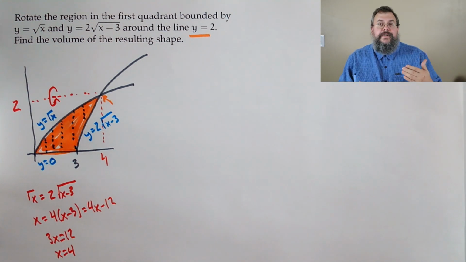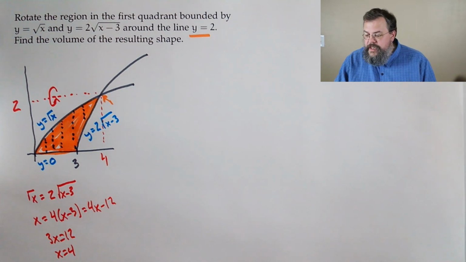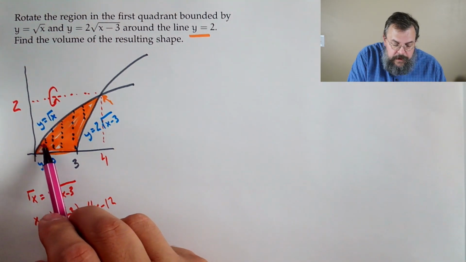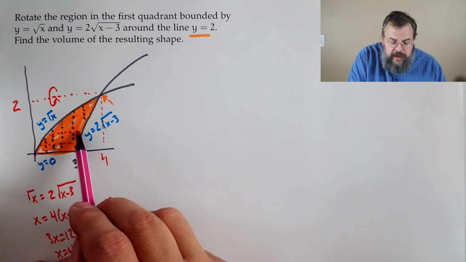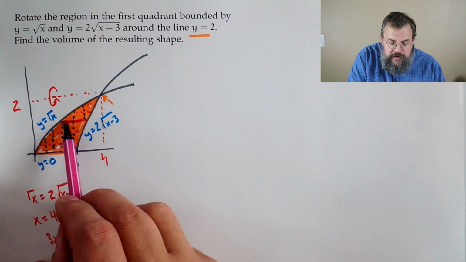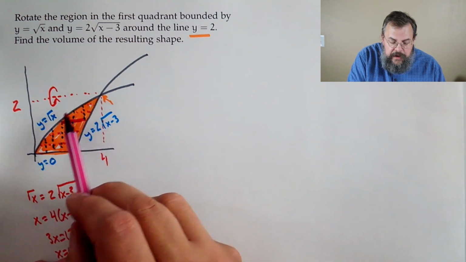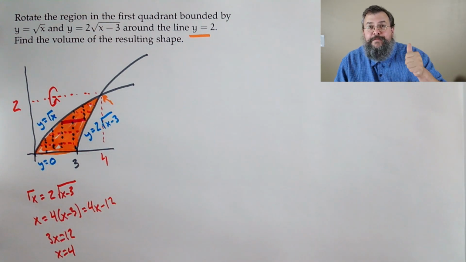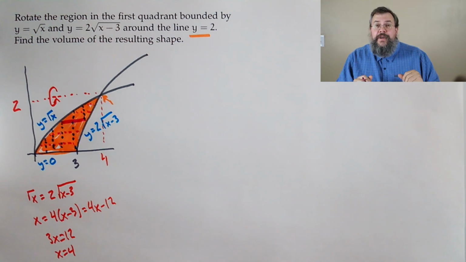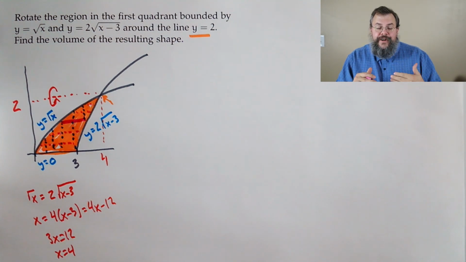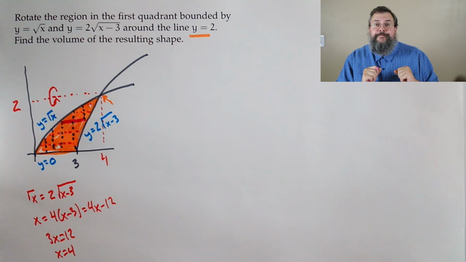Now, the other option is instead of slicing a vertical way, we slice a horizontal way. So let's see where that would take us. If we were to slice horizontally, we just do a quick check, and it looks like, yeah, all the way up, we always are consistent. We always go on the left, square root of x, on the right, 2 root x minus 3. One consistent behavior the whole way, which means one integral to do. That sounds promising. So let's do horizontal slicing.